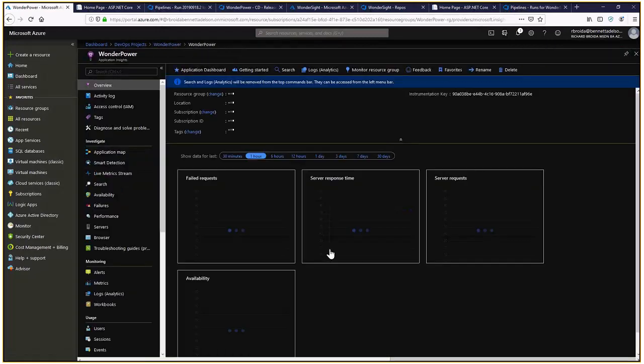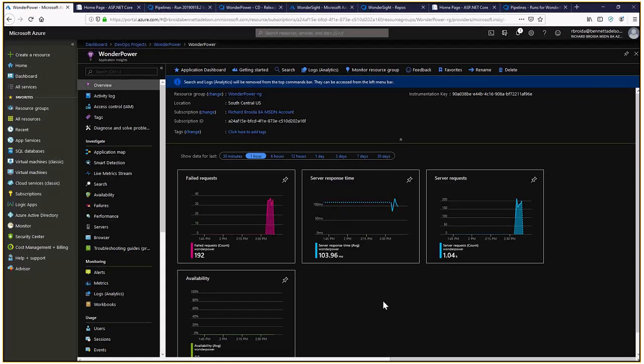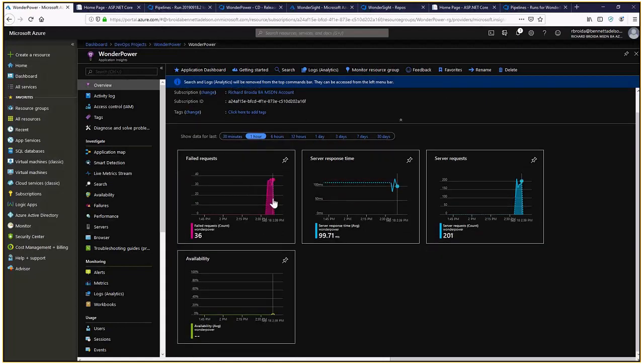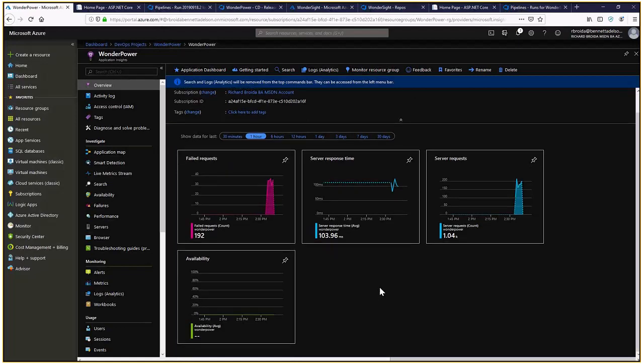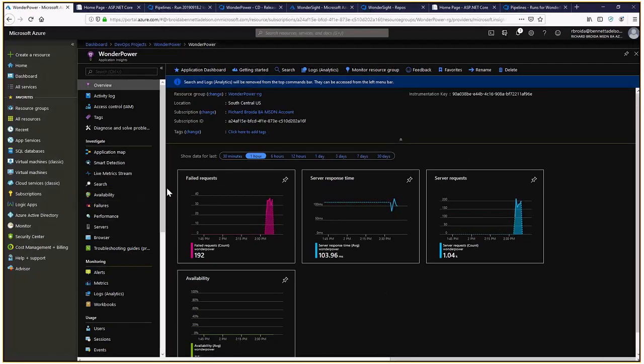So now, I'll go in here. All right, already I'm seeing more. I'm seeing the failed requests list here is starting to show some life, and so are the server request lists, and the response times are all beginning to fluctuate. Okay, these are sampling at 15-minute intervals, it looks like, or they're graphing at 15-minute intervals. They take a little time to refresh. They're not instantaneous.